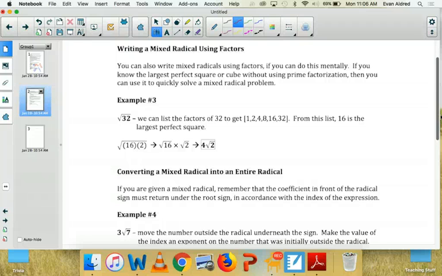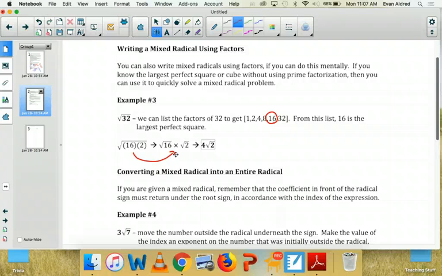But we're writing it as a mixed radical. Well, the way we can do that is we can think of all the factors of 32, and we can identify the biggest perfect square. So if we recognize in our heads that 16 is a perfect square, and 16 divides into 32, well, rather than writing out the full factor tree and pulling out the prime factors, we can just recognize 16 multiplied by 2 gives us 32. Square root of 16 multiplied by the square root of 2 is the same thing as square root of 16 times 2. And you can see that right here. And then square root of 16 is just 4. So it becomes 4 root 2.